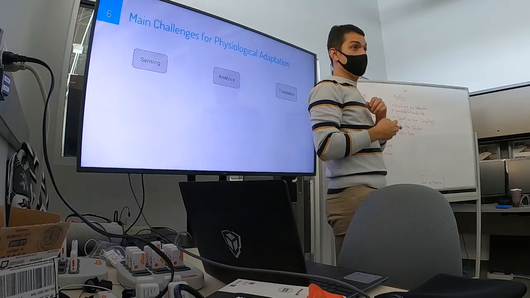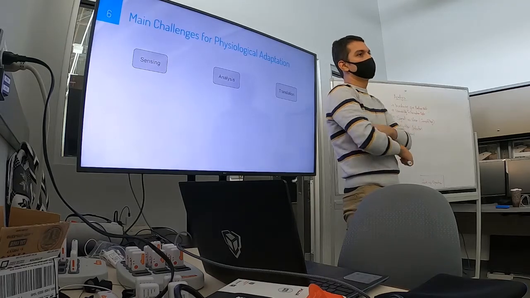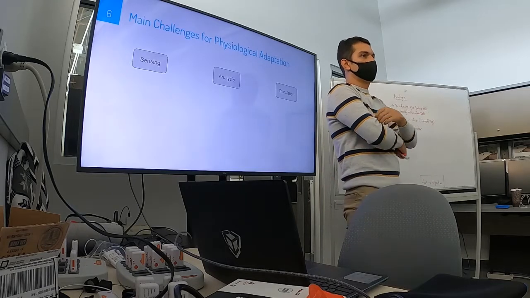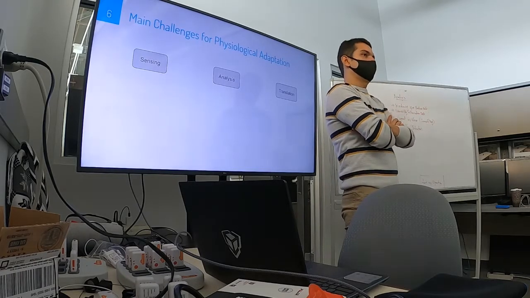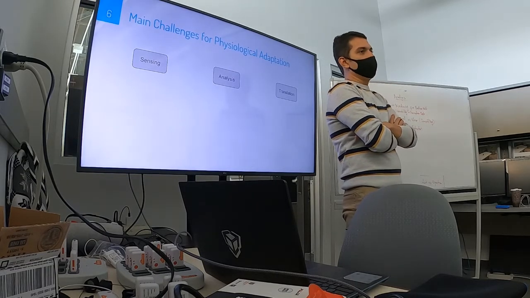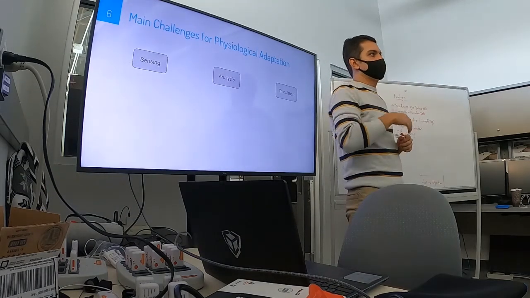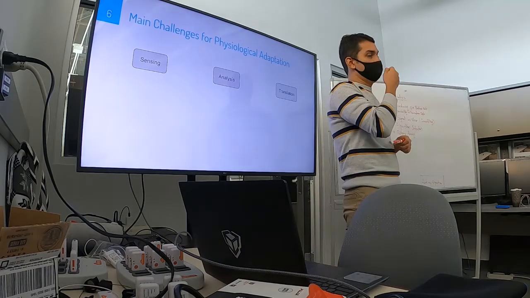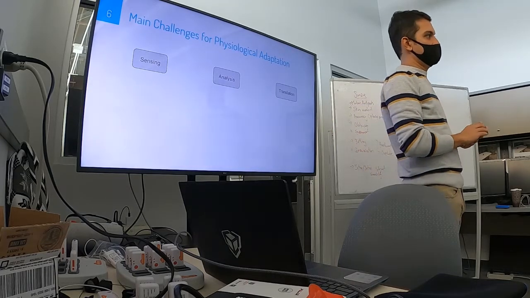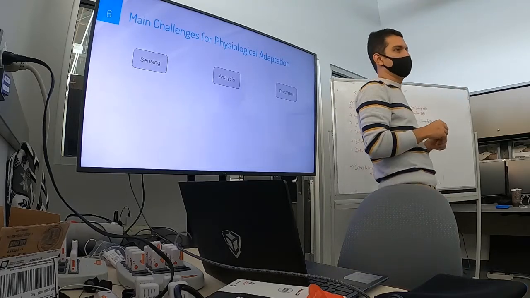Yes. But it is also because it is a multidisciplinary field, and you need a doctor perhaps to understand the graphs. You need a person to understand this kind of technology. You need a person in HRI. The more input you have from people who have knowledge of those signals, the better you can design your own system. That might explain why there are not a lot of examples of physiological adaptive systems in a field like HRI, which is pretty much emerging. When I say emerging, it's like 10 to 20 years.